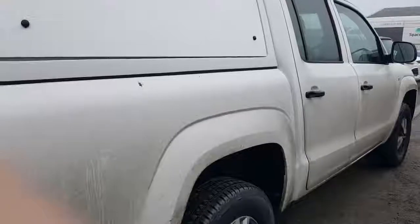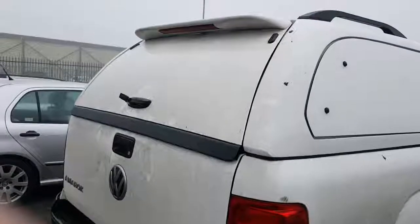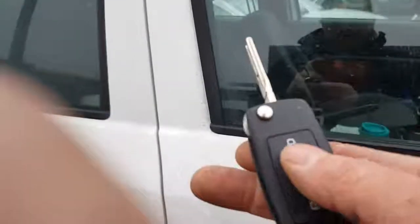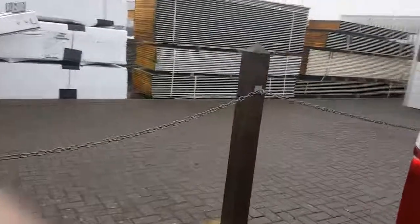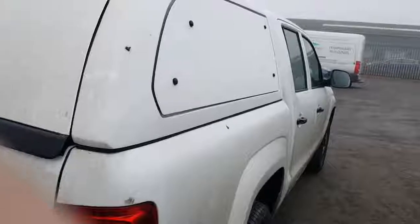This is a short video of a PIR sensor we've fitted to a VW Amarok. Basically, the truckman tops don't have any protection with the alarm system — only if you open the back tailgate. It obviously doesn't cover the truckman top, so if we arm the vehicle and lock it with the standard key, the standard alarm will arm. I'll give it a few seconds for the PIR sensors to settle down. This PIR sensor will cover the back tailgate opening and the side windows as well on the truckman.